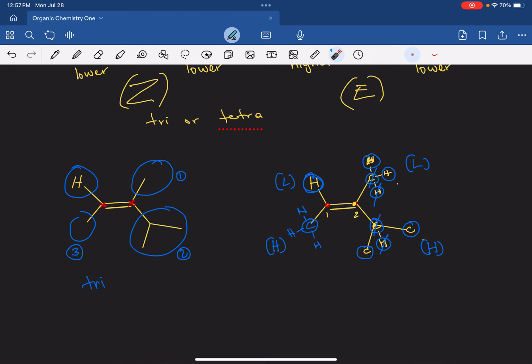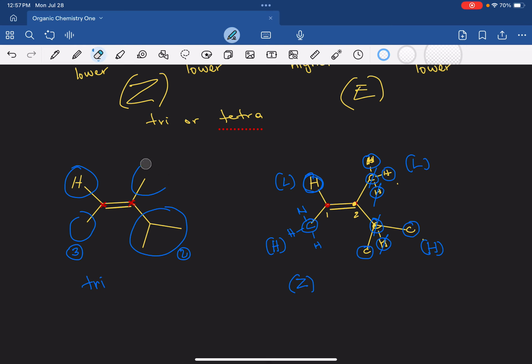Now, your H's are on the same side. Here's the carbon-carbon double bond. Both H's are below the carbon-carbon double bond. So the configuration here for this molecule is going to be Z. And you write the Z in open parentheses. Now, this has a lot going on. It's the same molecule. I'm just going to come back this way so we can name it.